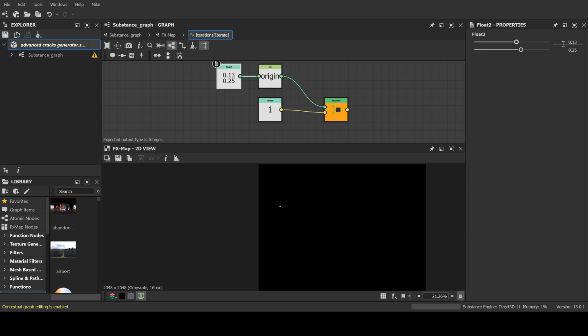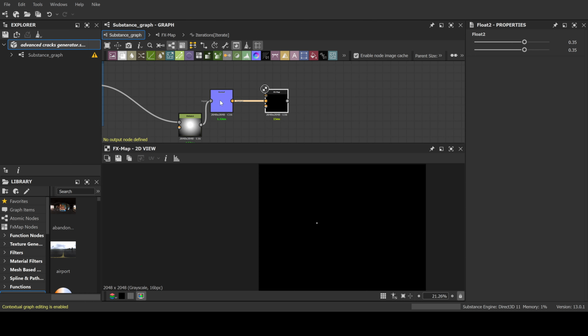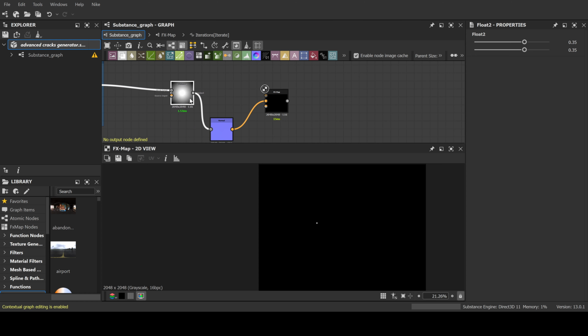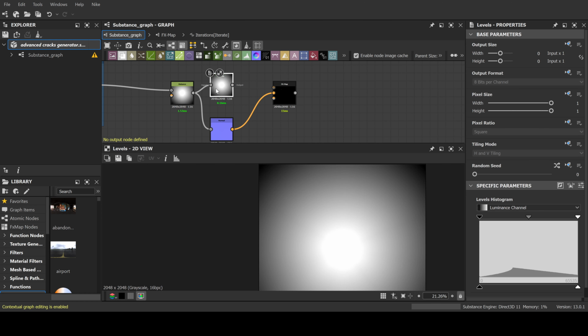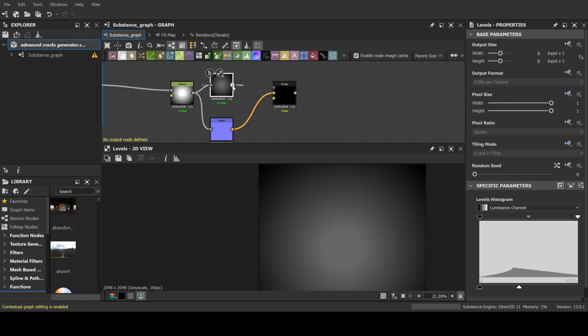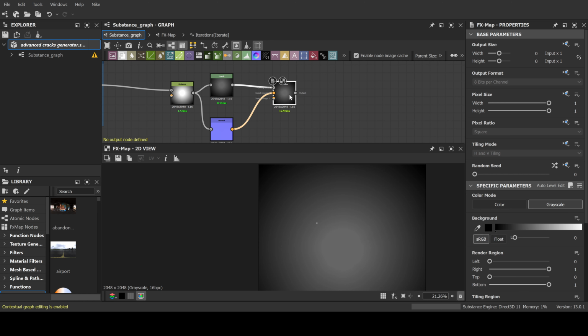And let's put it here at 0.35 and 0.35, something like this. And at this point I want to show you what's going on. I'm going to use a levels node to darken the distance field a little bit, like so, and I'm going to plug this in here.